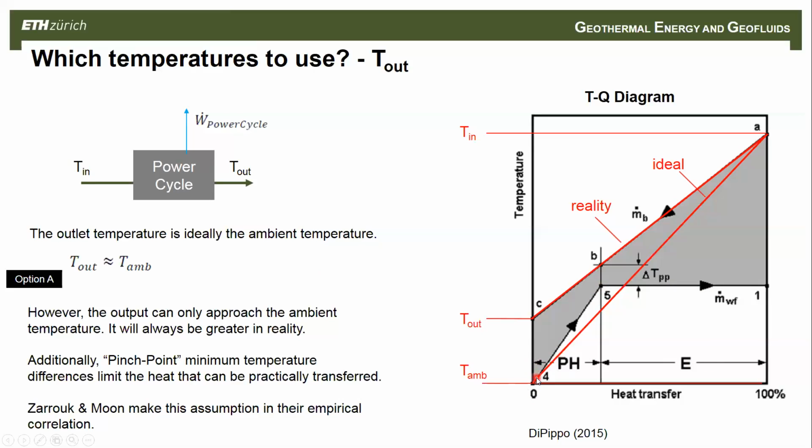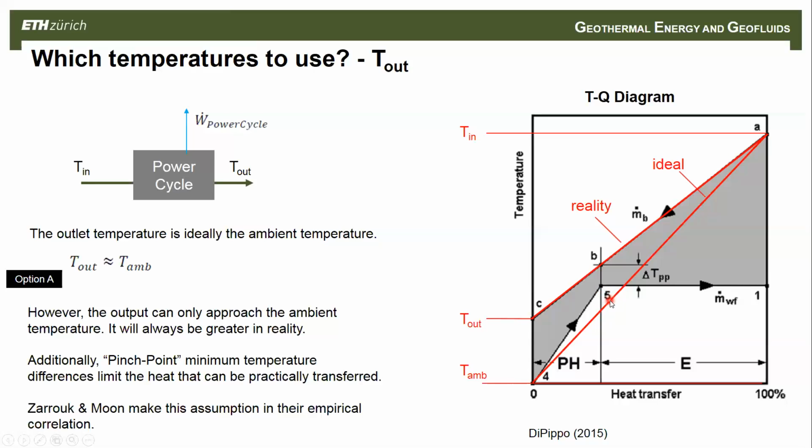And this represents the temperature difference at any point in the heat exchangers, at any point in the preheater as you move along, and in the evaporator as you move along here. If you want heat to go from your hot geofluid to the fluid inside of the power cycle, the geofluid needs to be hotter than the temperature inside the power cycle, right? You can't transfer heat from something that's colder to something that's hotter. Heat just doesn't go that way. So the temperature needs to always be greater than the power cycle. So you can't have, in this case, this ideal line, because here the temperature of the geofluid would be colder than the temperature inside of the power cycle, and then you couldn't transfer heat.